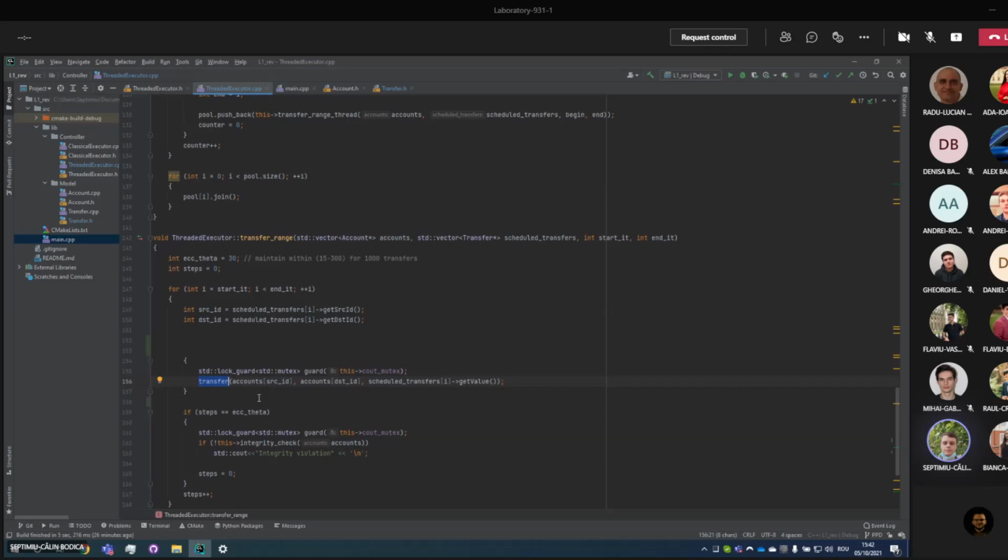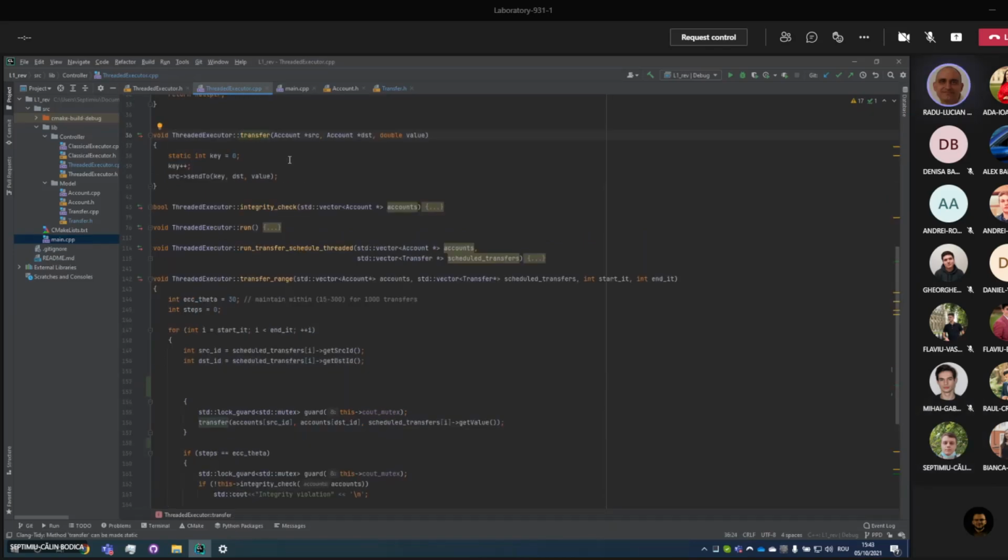So the thread executor, it's maybe a misnomer because it's the bank. Yes, you said this earlier. So you have a global mutex at the bank. And then, of course, everything that happens during the transfer is protected by that global mutex.